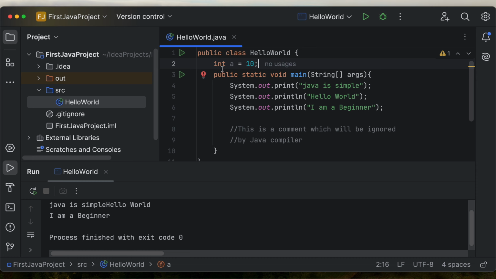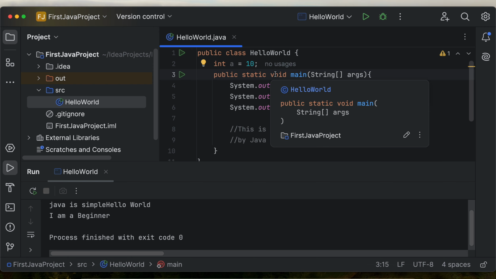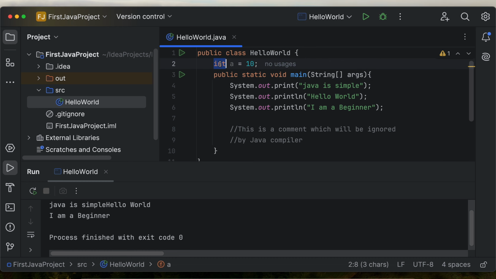Now what the heck is this int word? So it's a keyword, or we can say a reserved word used in Java. In fact, notice that the text in orange are all keywords: public, class, int, public, static, void. They are all keywords. Okay, so we'll get on to the keywords later. This int means that the number 10 is an integer and this variable a will only accept an integer and nothing else. Again, Java is very strict about it. Now if we want to print the value of this variable, we'll simply print it using system.out.println method.